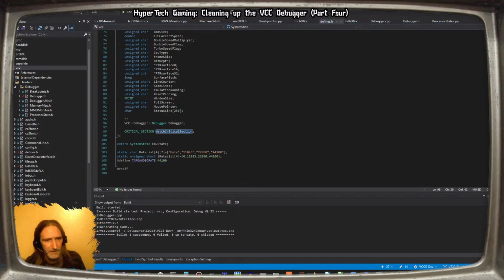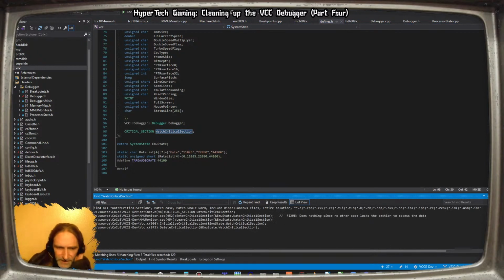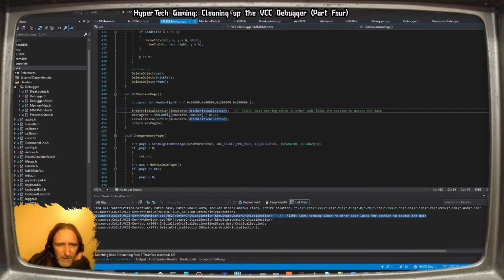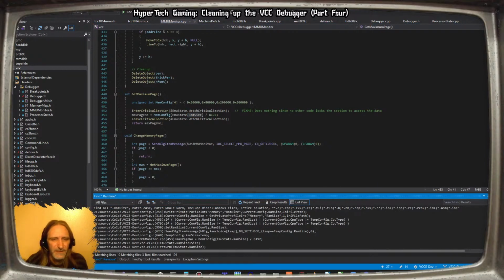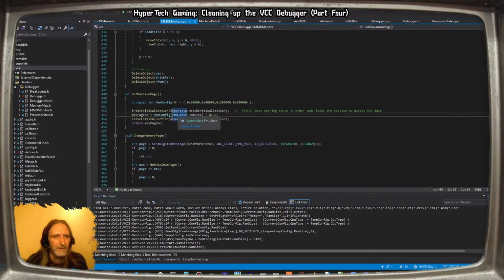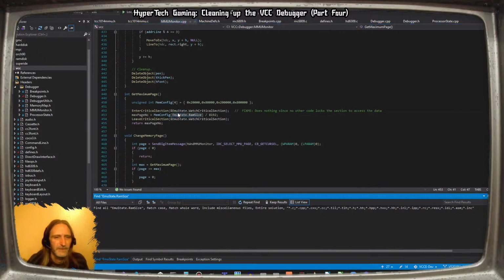So, you know what? That's just bugging me. What is still using this? The MMU monitor. See, this doesn't make any sense, because RAM size, I don't think there's any locks around that. Yeah, see, that's used in a lot of different places. Actually, let's look specifically at that.